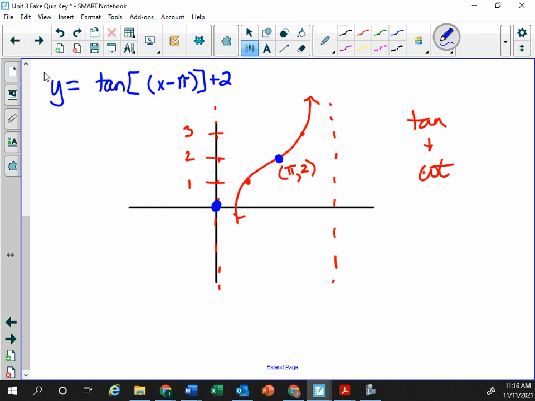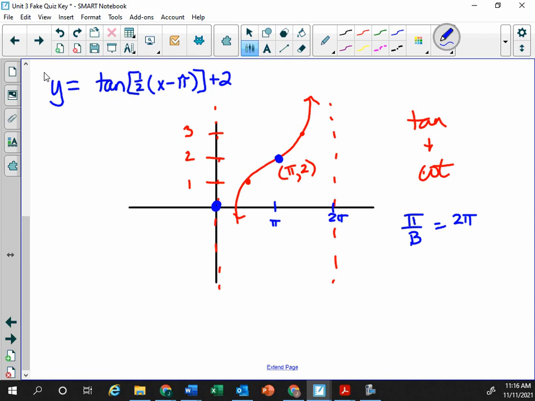Okay. The period of this one. What is the period normally for tangent? Yeah, it's pi over b, and it's regularly just pi on the parent graph. If this point in the middle here is pi, the period of this graph is now 2 pi. So you have to think about pi over b equals 2 pi. What does b have to equal? 1/2. So there is your tangent equation.